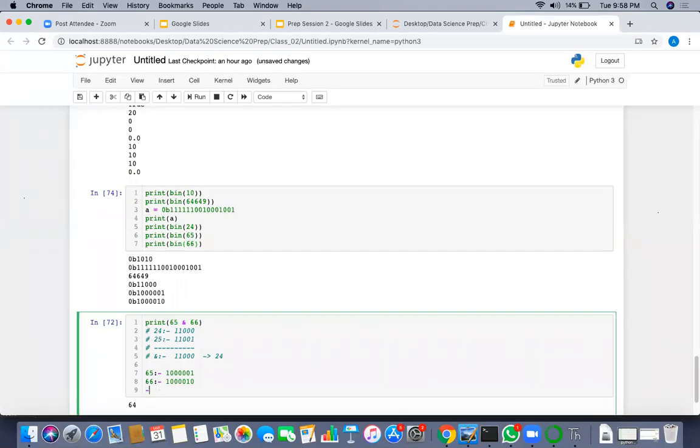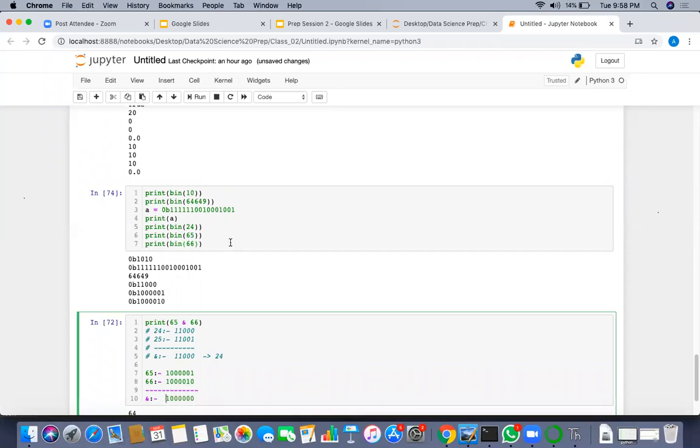Now we need to do the AND operation between them. The AND operation says that opposite operands will get converted to 0. We are doing it from the right-hand side. 1 and 0 gives 0. Then 0 and 1 gives 0. Then 0 and 0 gives 0. Three more zeros here. Finally, 1 and 1 gives 1, because both are the same.